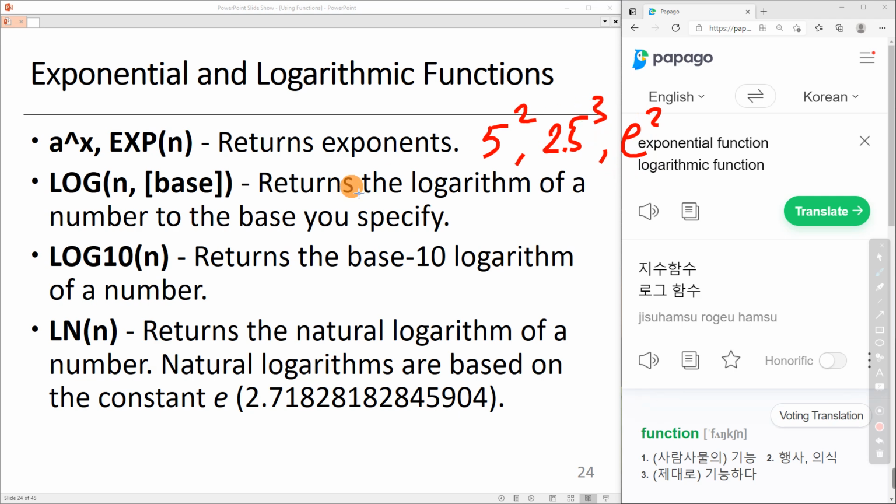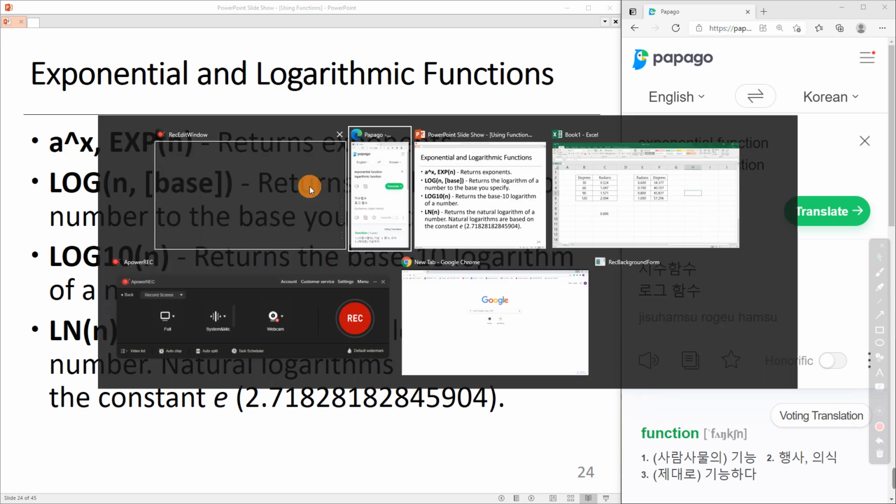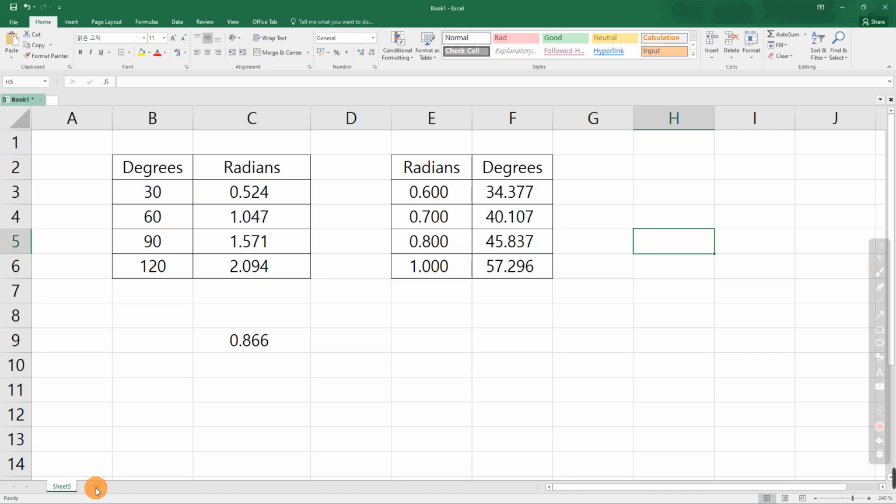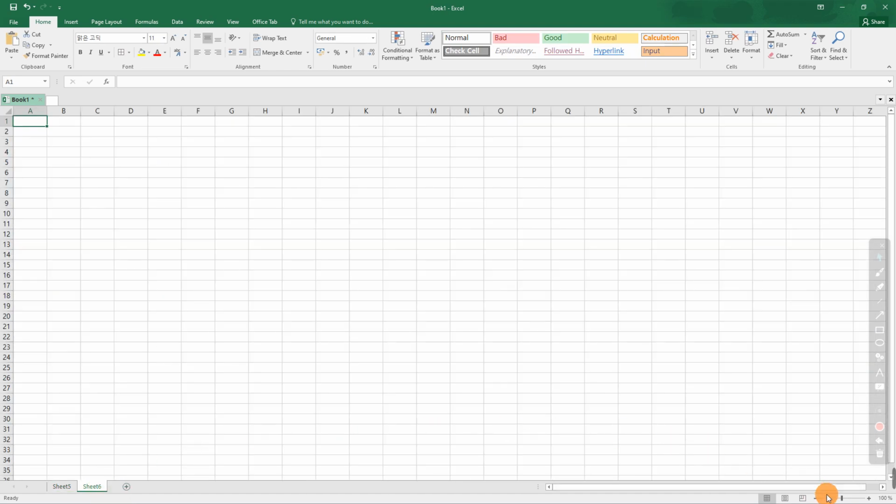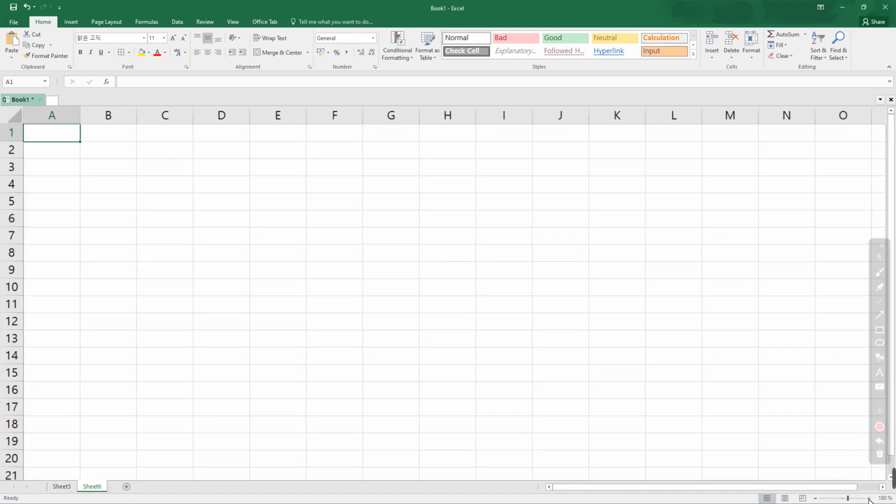Okay, now let me compute some of these. Again, a to the power of x. Okay, let me create a new page, a new sheet.